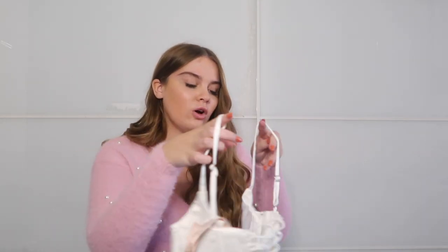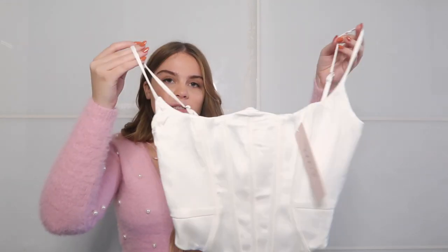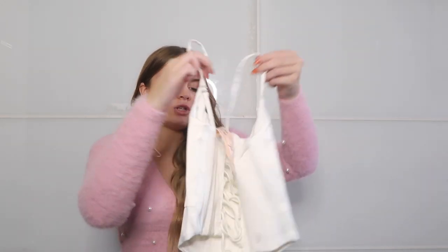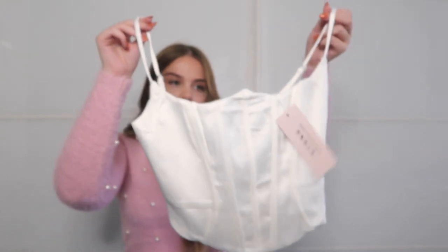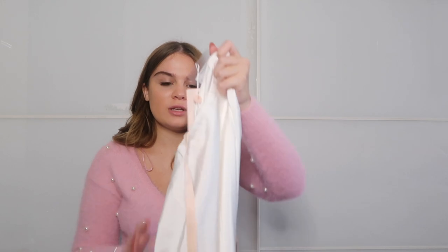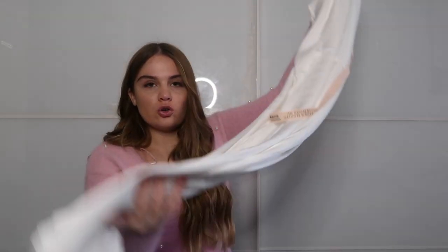The next thing I got is a more classic Halloween spin — I thought this would be really cute as an angel or ghost. It's a silk satin corset top in white with a tie-up at the back, and that was £40. I paired it with a white maxi skirt — it probably won't flatter me perfectly because of my height, but I'm including it as an option for taller people. The maxi skirt was £32. It's a really classy spin on Halloween — a gorgeous silk maxi skirt you could pair with angel wings.